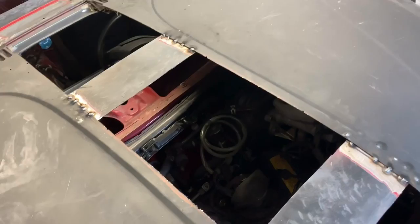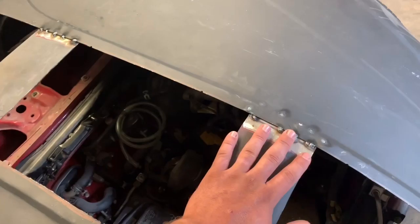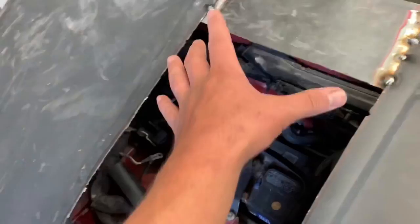So I'm going to trim these down, or almost cut them off completely, just so the metal can sit flat. And then what I'm thinking is I'm going to try and cut these sections out since they are flat and they should match the curve relatively. So I'm probably going to have to do one piece to about here-ish and then do a second piece to go all the way down.